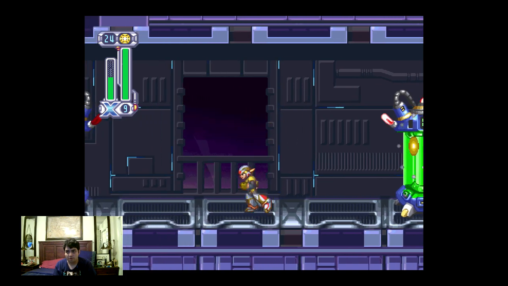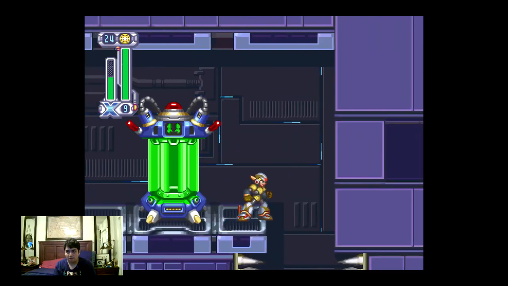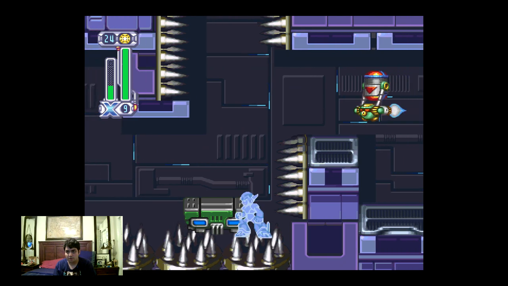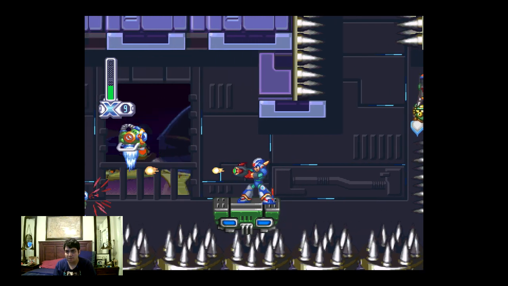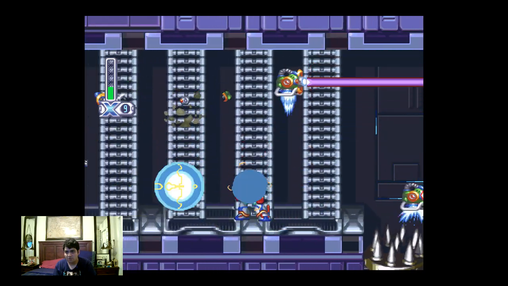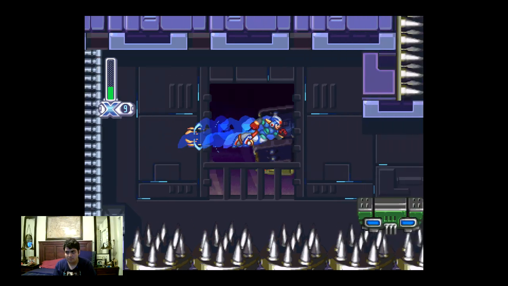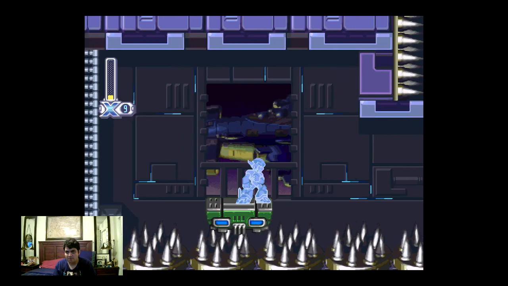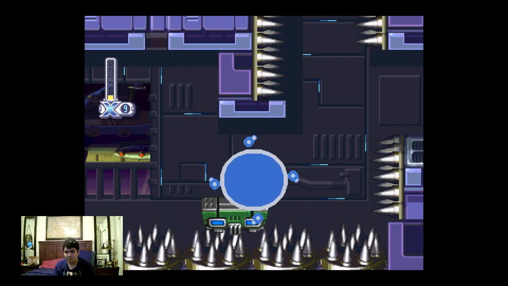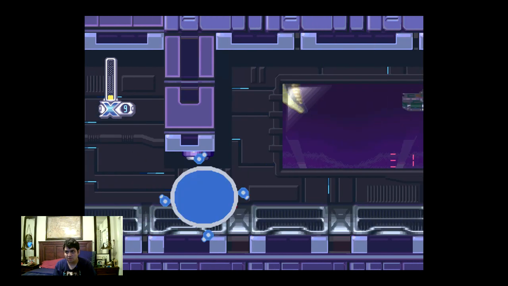Oh, come on. Nope. Come on. I'm not going over there. Whoa! Stupid punk-ass enemies. Oh man, I'm running out of health. Oh no. No, no. I don't want to run out of health. Oh man, I'm about to die. Oh man, if I take one more hit on those spikes, I'm dead. I'm toast.